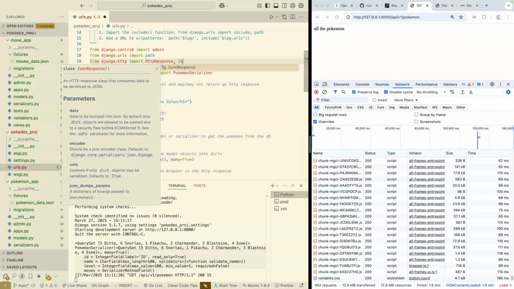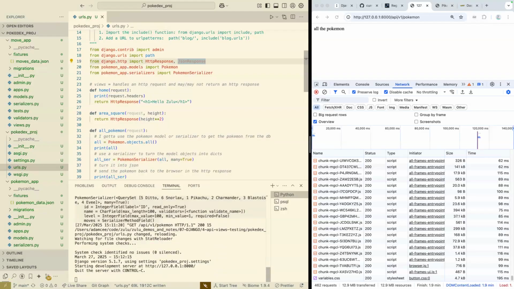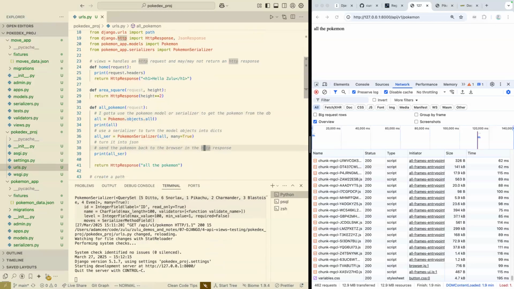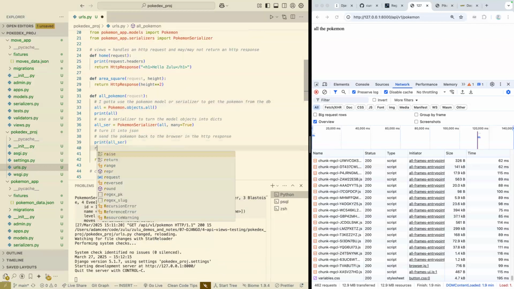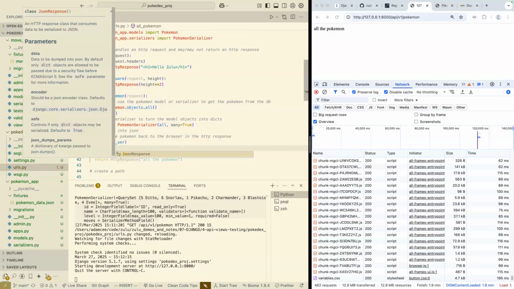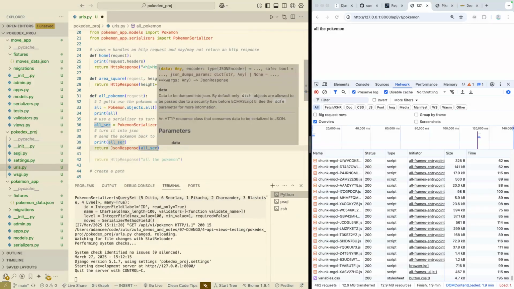They have a JSON response class. I think Django REST framework might have one as well, but we can worry about that later. And let me make sure I have that spelled right, because I think I do. If all the letters in JSON need to be capitalized, we'll know if we get an error. Let's return a JSON response with all our serialized data.